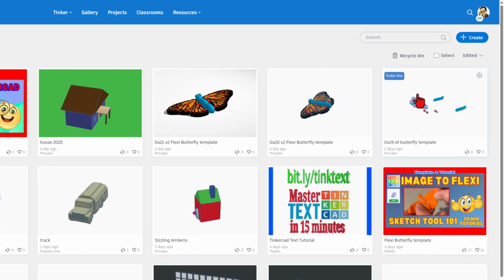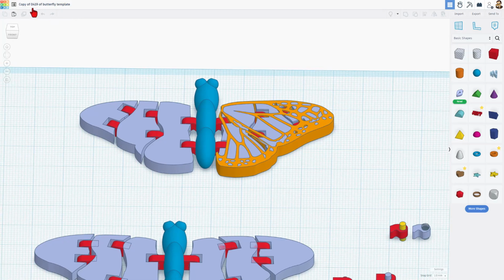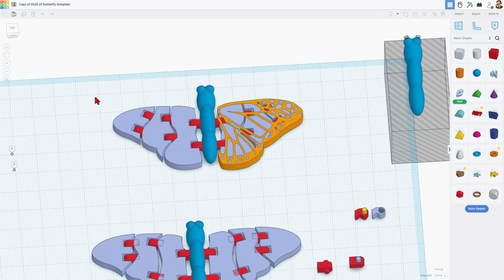When you have finished the tutorial, you'll end up with one like this. I recommend, instead of tinkering this one, choosing to duplicate so you do not break what you did before. As you can see here, I changed the name so that I do not lose my original projects.